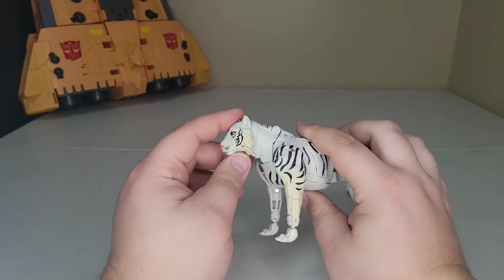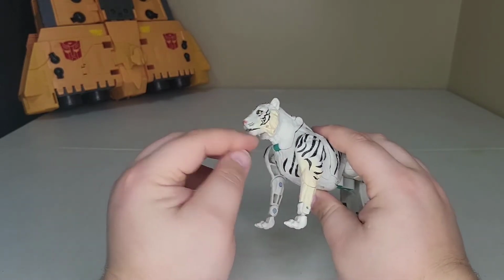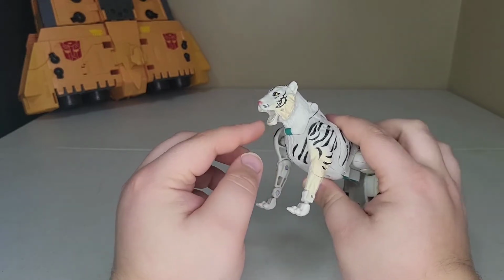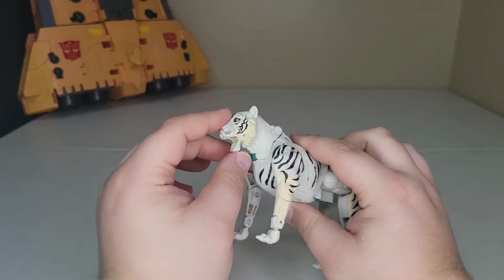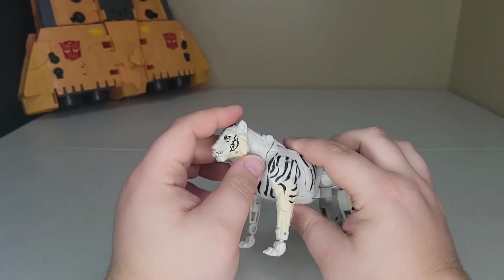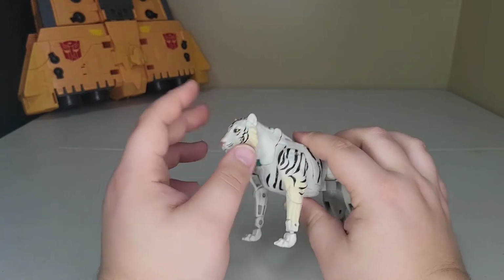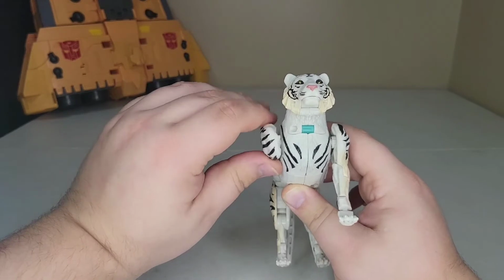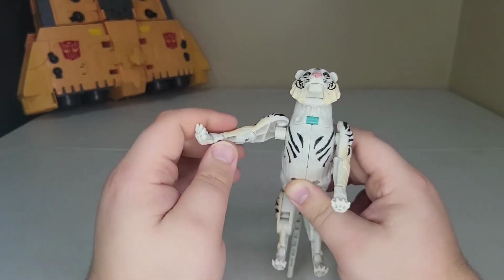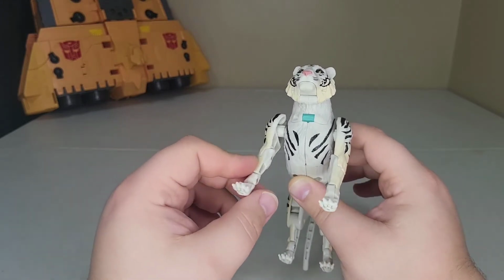As far as posability goes, you've got nothing at the head at all. No neck, no swivel. You've got an opening mouth, and that is it for the whole head area. So you've got nothing at the neck. I shouldn't have said nothing at the head. Nothing that moves the head is what I meant. And then you've got your 360 degree at the leg, which can move out over 90 degrees for whatever reason you would need that for.